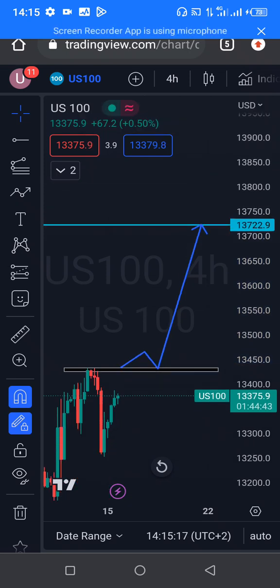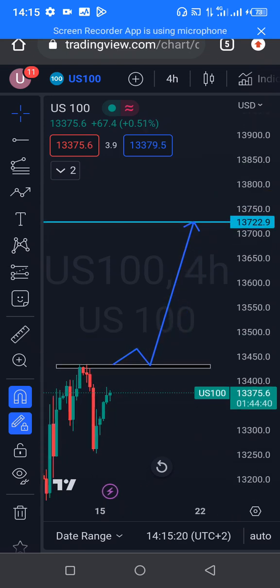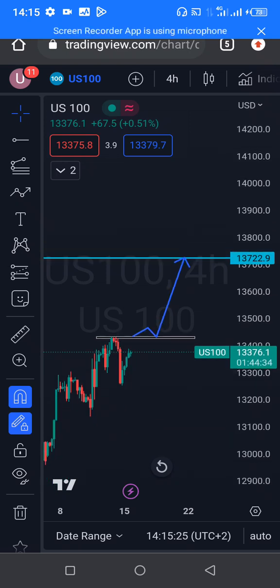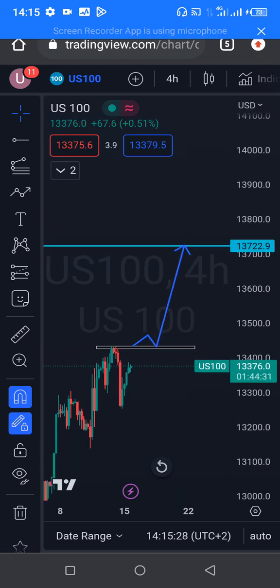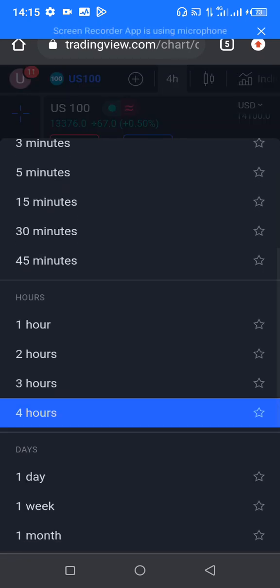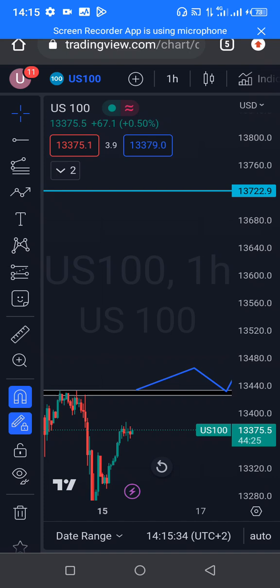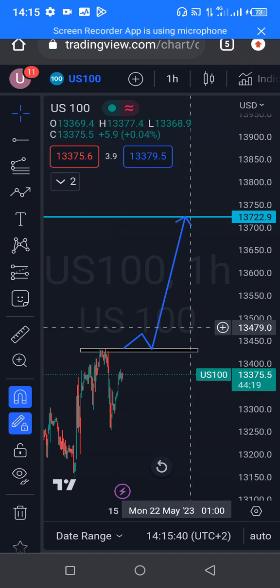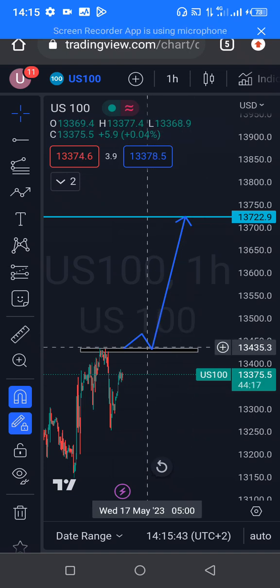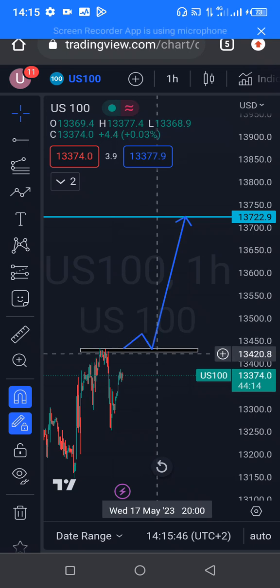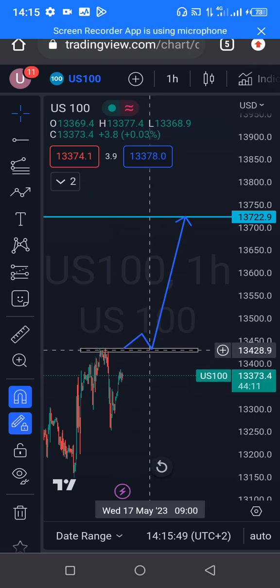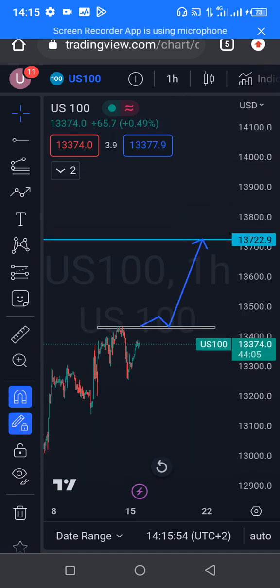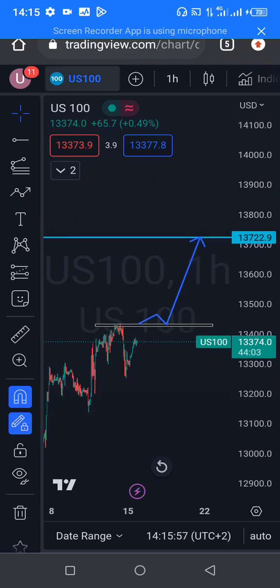So on NASDAQ, here's what I'm going to expect. Here's what I'm looking for on NAS100. And then let's go to our 1-hour time frame. Yeah, on the 1-hour time frame, the same thing. I'm going to expect entries around these areas here, break here, retest, and then entries here, and then all the way to my TP. If it's going to sell, then I'm not going to take any trade. I'm going to stay away.